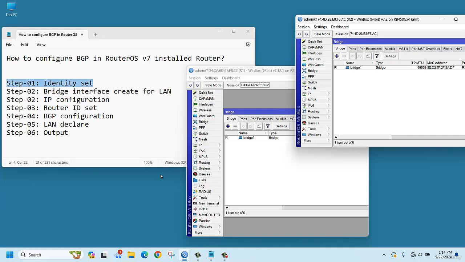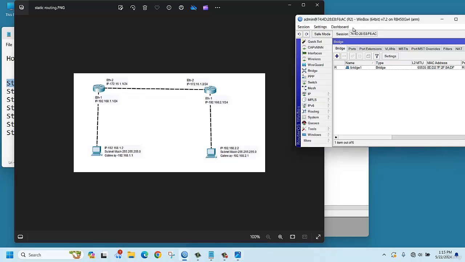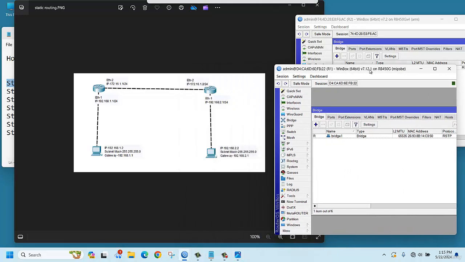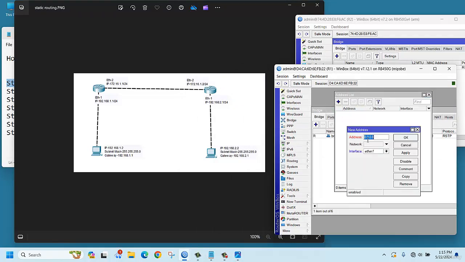Then we need to configure IP. This is our R1 router and the AS is 1. Let's log in to the R1 router. Go to IP, Address, plus, 192.168.1.1/24. We are going to use the bridge as the LAN interface.